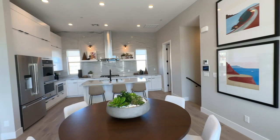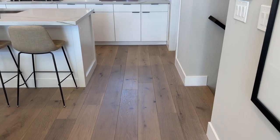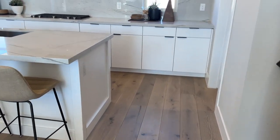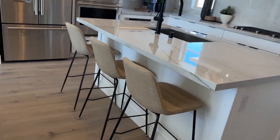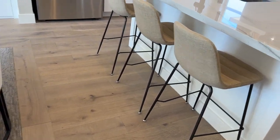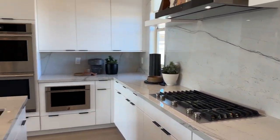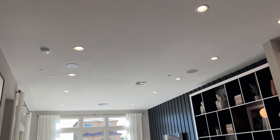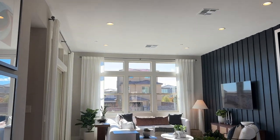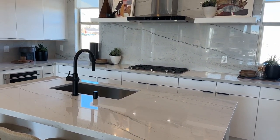When you buy new construction — and it doesn't have to be Toll Brothers — typically your flooring is going to be carpeted throughout the whole house except for the entryway, bathrooms, laundry room, and kitchen. If I were buying from the ground up, I would definitely spend money on flooring to ensure there's no carpet whatsoever, except maybe in the bedrooms for cost effectiveness. Another thing I would spend money on is the electrical package — making sure the bedrooms have enough can lighting and pre-wiring for ceiling fans in every room. That's where the money is. Secondary would be your kitchen. Everything else you can do later.